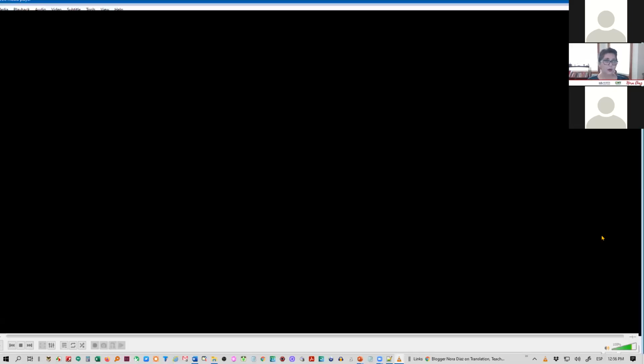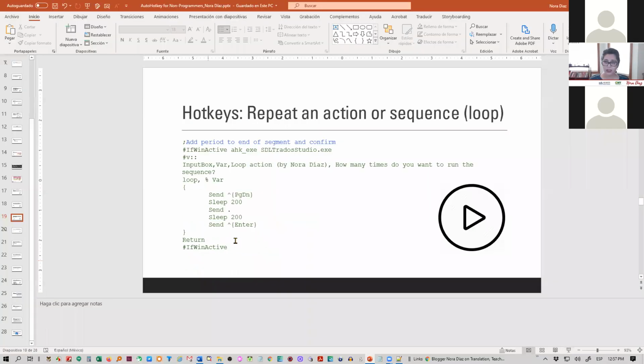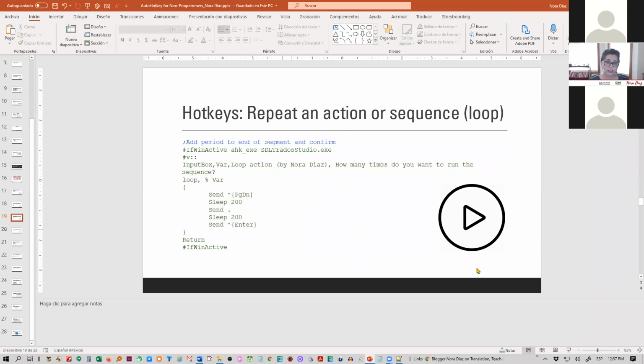Right, so you saw how that works. Now, if you want to create a variation of this script to run a different sequence of actions in a loop, only change this here and that will work. So I'm going to copy this for you here in the chat. There it is. And like I said, again, you can copy that, change the hotkey, and change the steps here, and that will run a loop on your steps that you have selected.